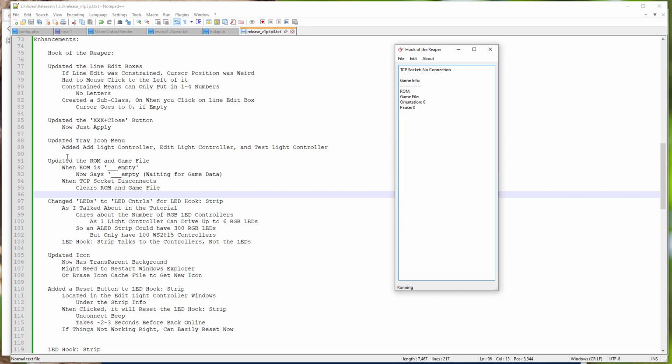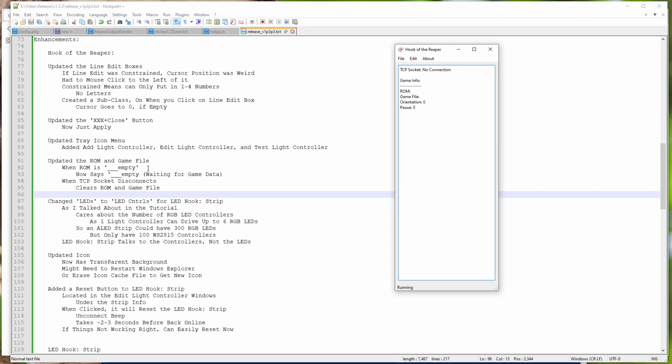Okay, so then I updated when it displays the ROM in the game file. When you open MAME and don't select a game, and it brings up that GUI, it will TCP connect to Hook of the Reaper and send this underscore underscore underscore empty, just to say, hey, we're open, and we're waiting around until the person selects a game.